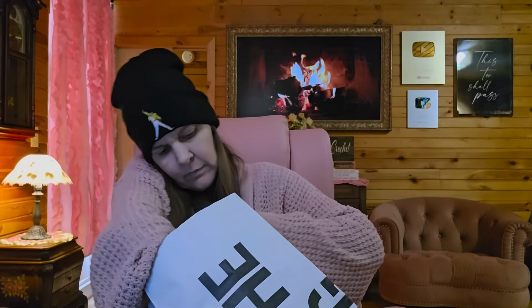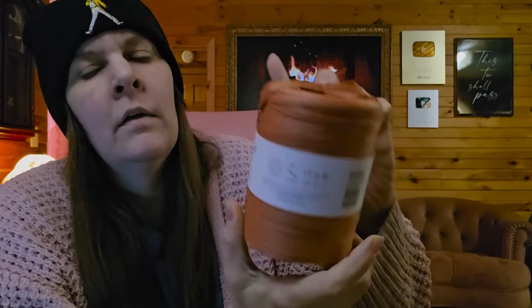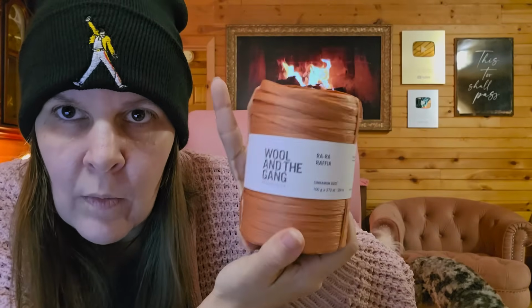Freddie had it. I got this color to make just one single hat for myself. It's called Cinnamon Dust. I thought that should be plenty to make a hat for me, just a small bucket hat. So I got that. Now these are all the Raffia from Wool in the Gang. This is what I chose to make my Prada bag out of, and the matching hat.